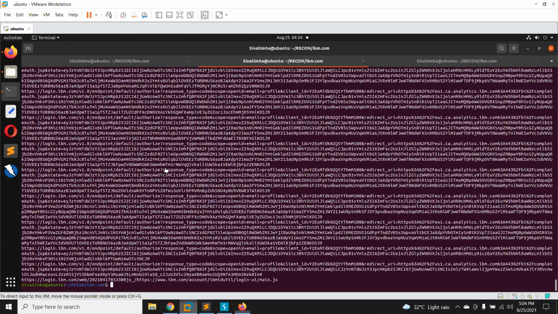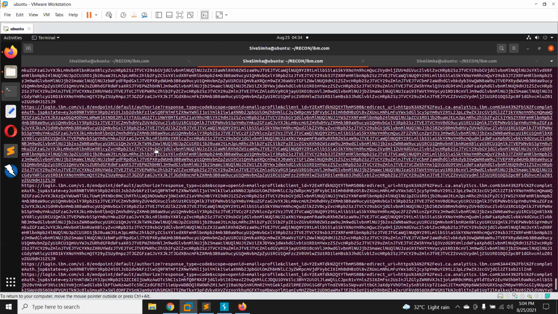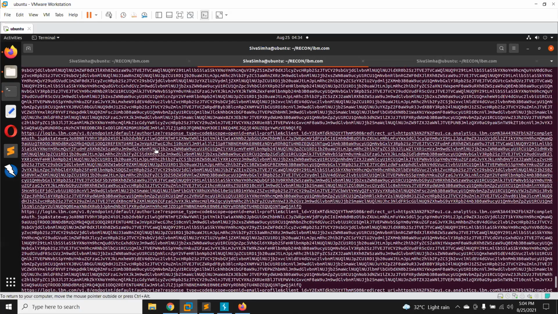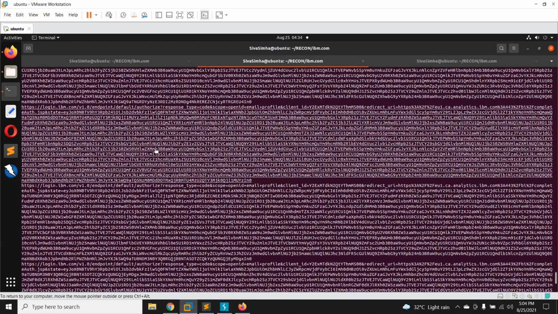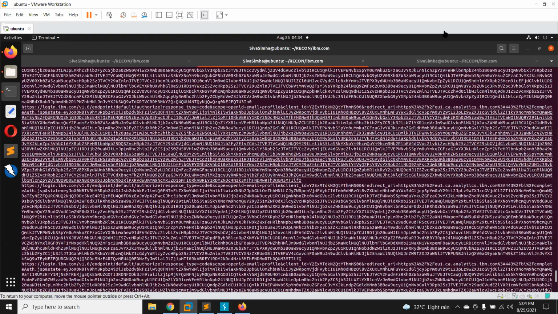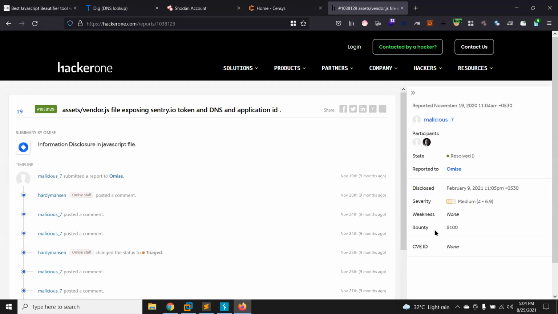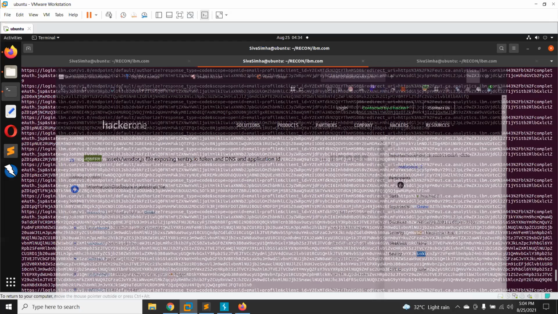In this way, we have to read every JS file and try to extract any kind of sensitive information. If you are able to extract sensitive information, just like this, we can disclose it. In some cases we may get a bounty, or in some cases we may not. So this is all related to JS files.